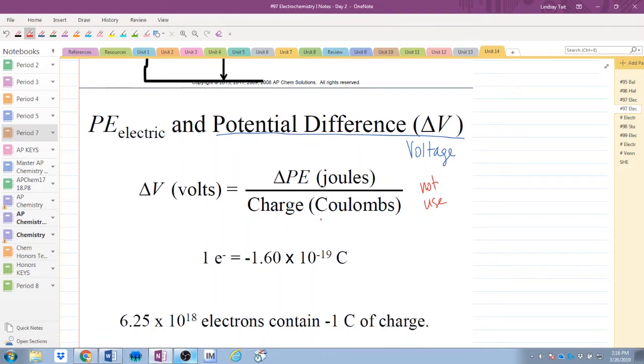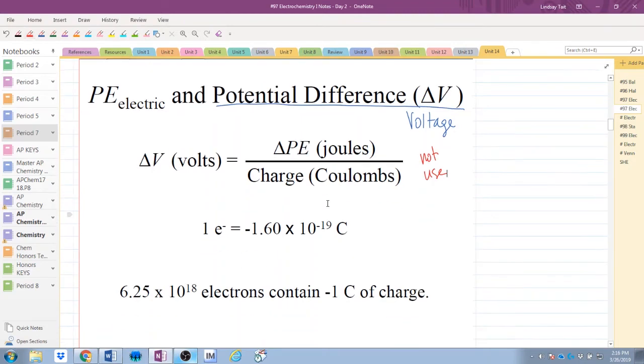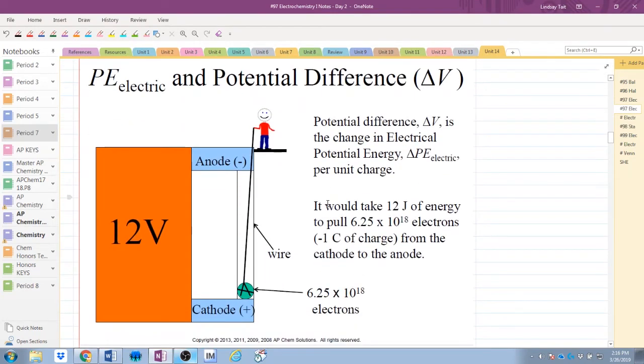So let's apply this now to a galvanic cell. Here we go. Guys, this is our battery. Think of that picture of a galvanic cell that we just looked at, the one that had the salt bridge. Imagine you took that cell and turned it on its side. That's kind of what I'm doing here. There's your anode, there's your cathode, and here's your wire, and that says 12 volts just because that's what a battery is. But that's kind of what we're trying to simulate here.